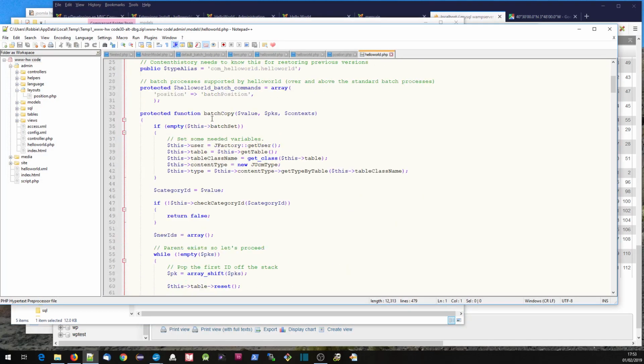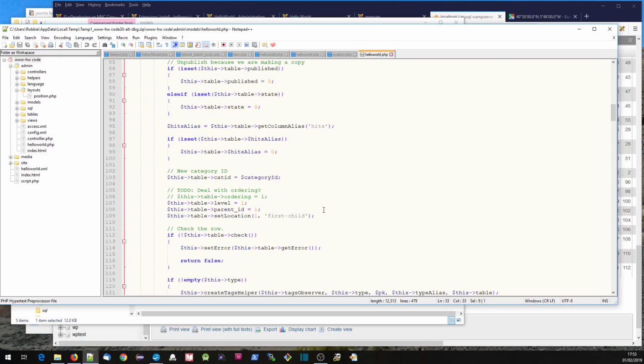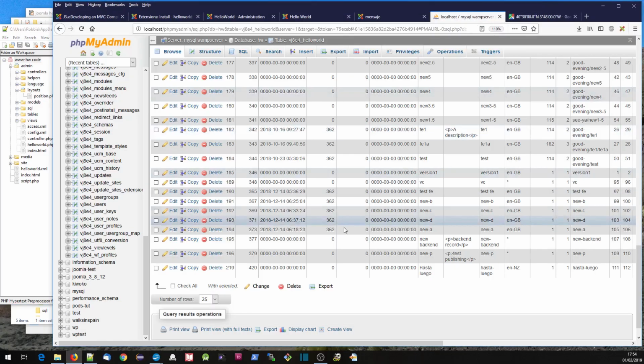And here what I've done is overridden batch copy. And if you go down there, you can see there's a section where it says to do, deal with ordering. So I think they recognize that there's some issue there. And I've just set the positioning elements associated with the new record so that it's positioned correctly. And then when you try doing that and actually creating new records using that copy mechanism, you should find that it actually sets those fields correctly.